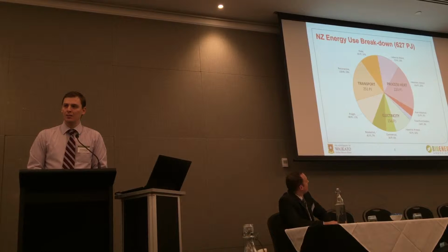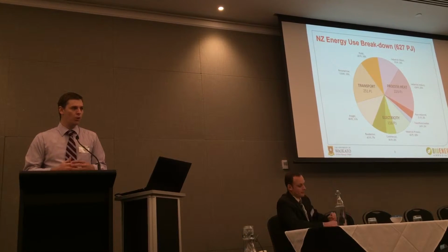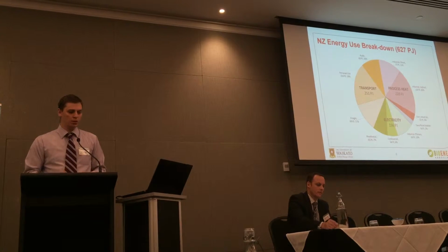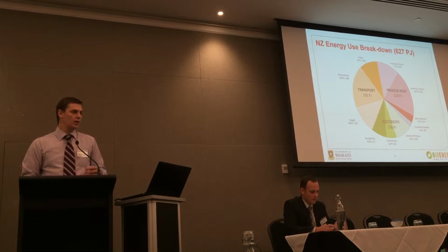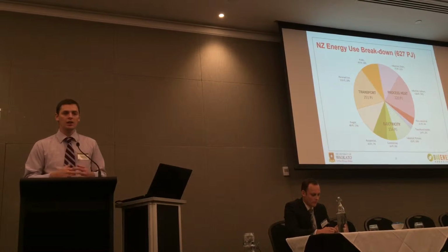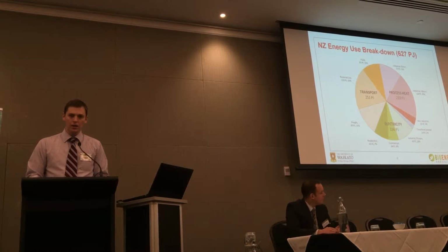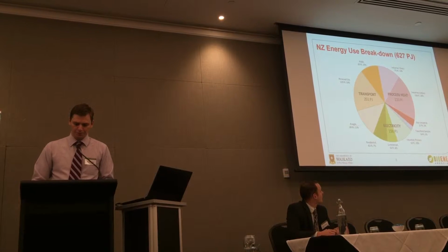But we also have a fair amount of direct use, which may be in the oil refinery, burning the feedstock in order to refine to petrol, or it may be over in the steel mill where you're burning coal in order to heat up the steel and to refine the steel. And of course coal is also used as a feedstock for the steel.